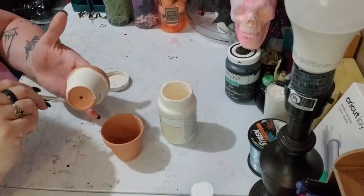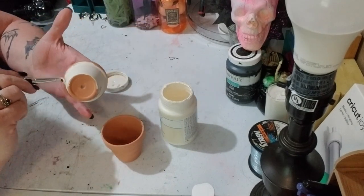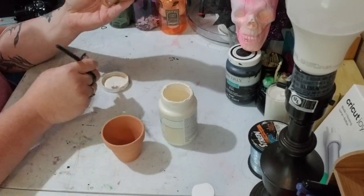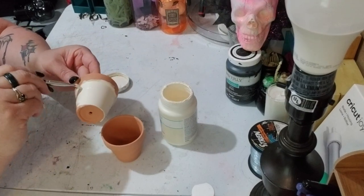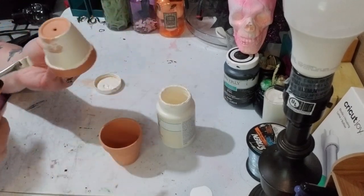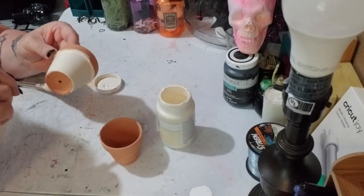This I'm actually making flower pots, and you could put real flowers in it, or you can put fake floral just for decoration, or you could put other stuff in it for decoration. But I'm gonna do a ghost and a pumpkin, but you could do anything. You can do a cat, Frankenstein's monster, you know, anything you want to do for this. But this is the route I decided to go.